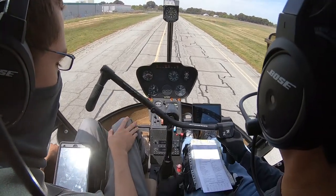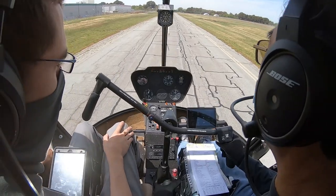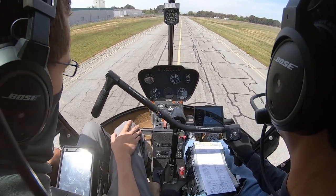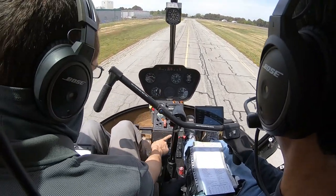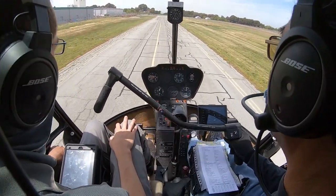Hayward Tower, helicopter 479 Sierra Hotel, requesting hover work between Echo and Foxtrot on Zulu. Helicopter 9 Hotel, hover work approved as requested, wind 270 at 10. Hover work approved as requested, 479 Sierra Hotel, thank you.